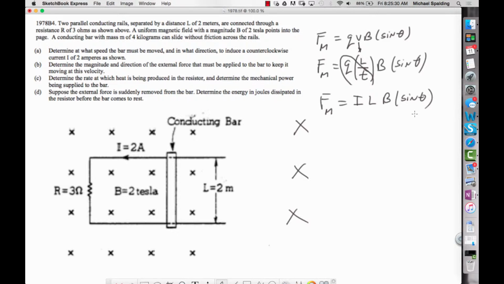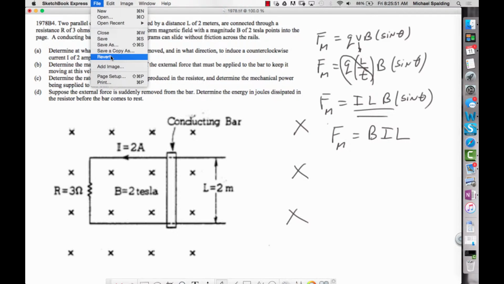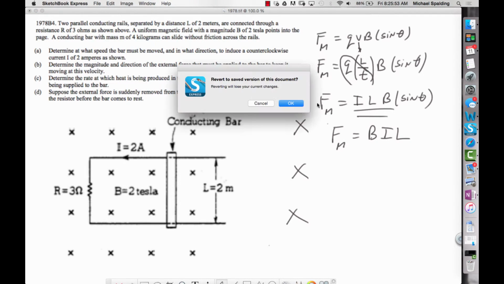If you remember back, you might be thinking, oh, we never did this, but I'm pretty sure we did, because I said that when I first learned this, I remembered Bill, B-I-L. Just rearrange this, force magnetic, because it wouldn't stick in my head, so I just remembered Bill. Force magnetic when it's on a wire, B-I-L. Okay, so now let's get to the problem. We're going to use that equation in a moment.